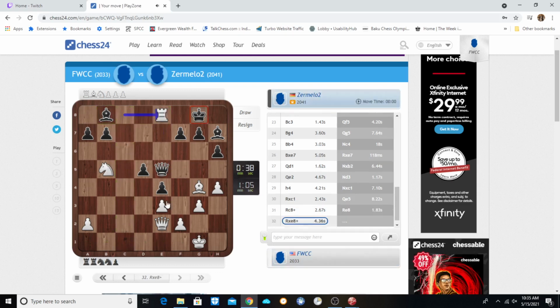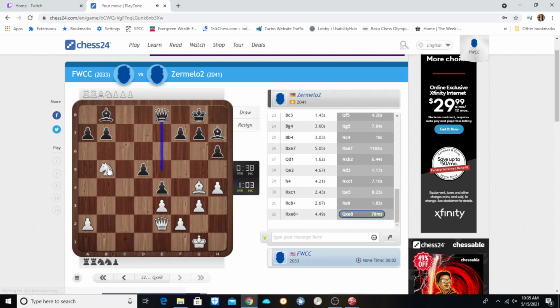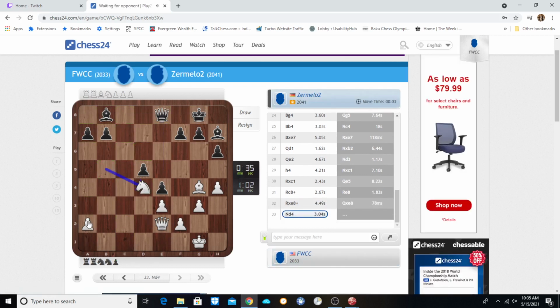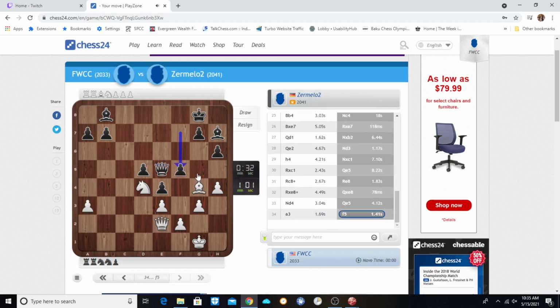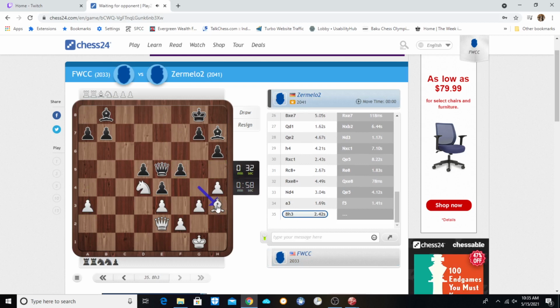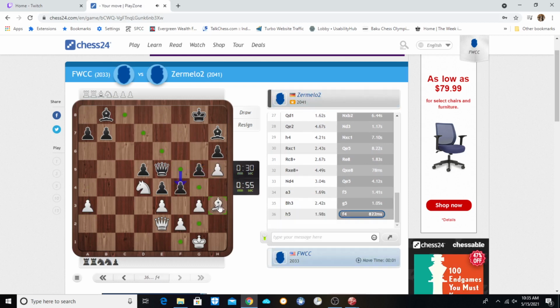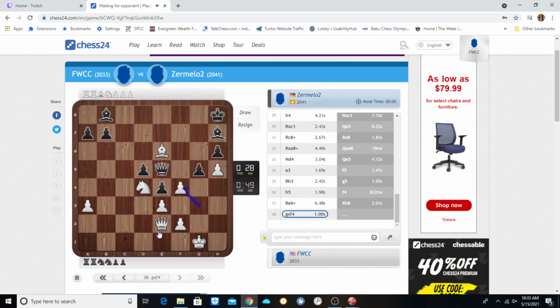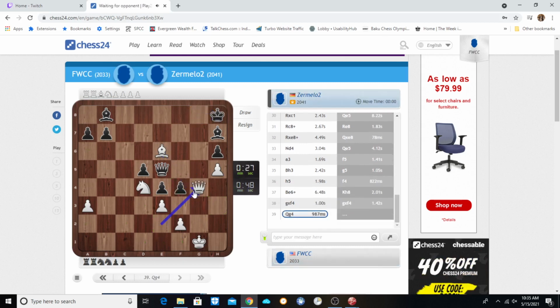Man, I gotta have something here. Don't I have anything? I gotta have something somewhere. Come on now. Bishop here. Pawn there. Bishop check. Take that way. Then queen here. Then, no.